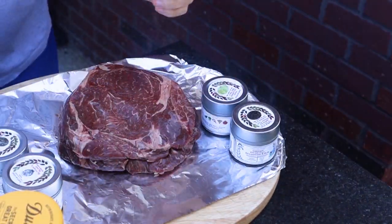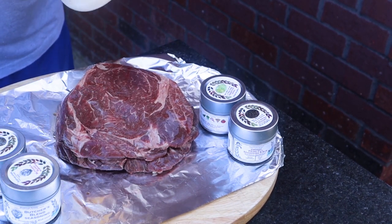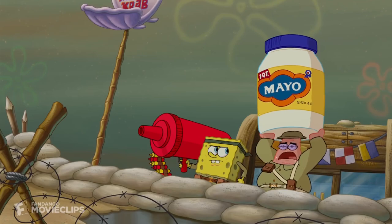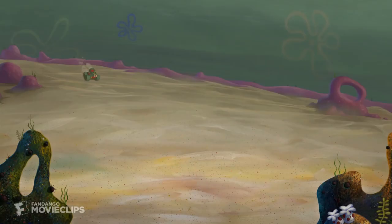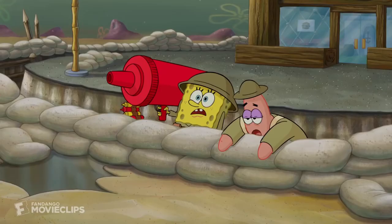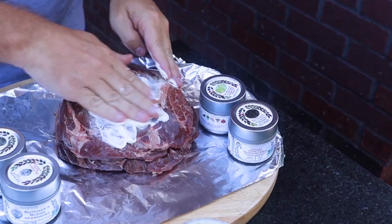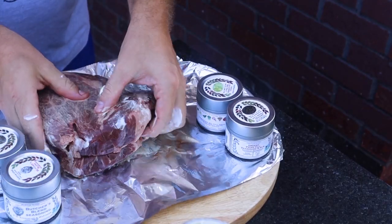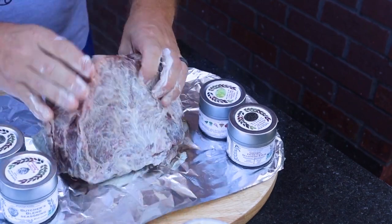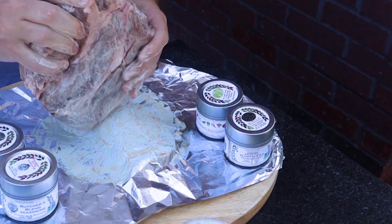You've never made a smoked chuck roast? Let me show you how to do it — it's always fun, it's always delicious. First things first, I'm going to take some mayonnaise and put that on there as a binder. You can use mustard, hot sauce, or even olive oil, but I like using mayonnaise more recently with the chuck roast — it seems to get a little bit stickier. Mustard works the same though, quite frankly.